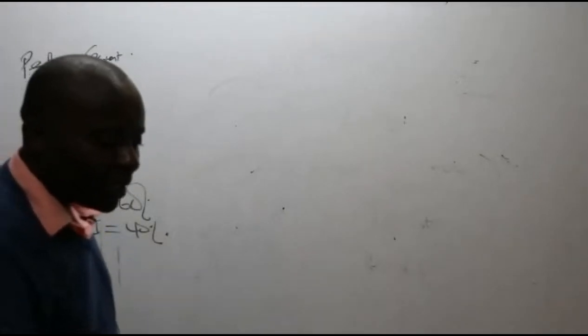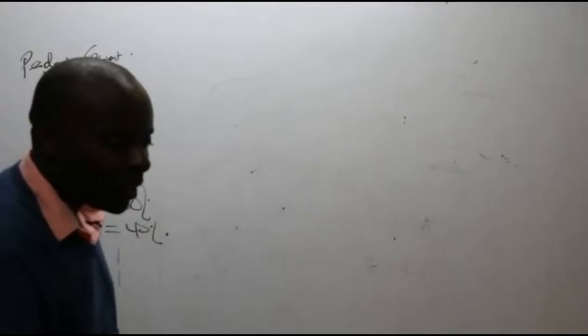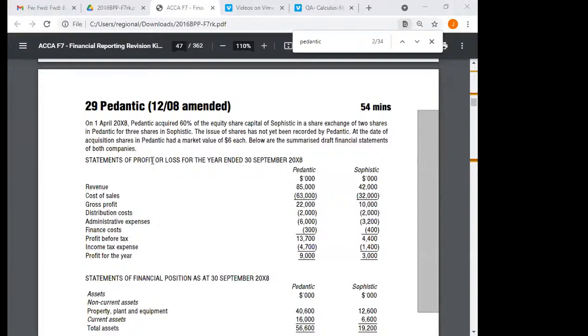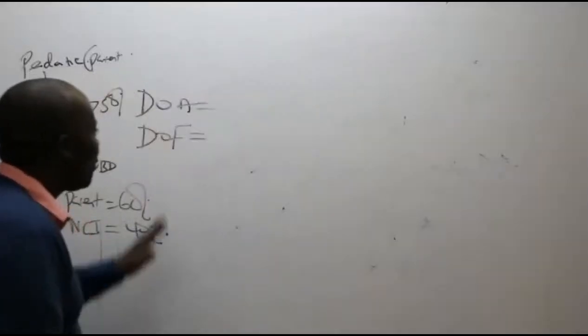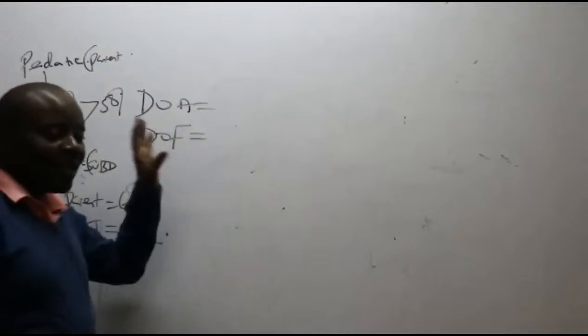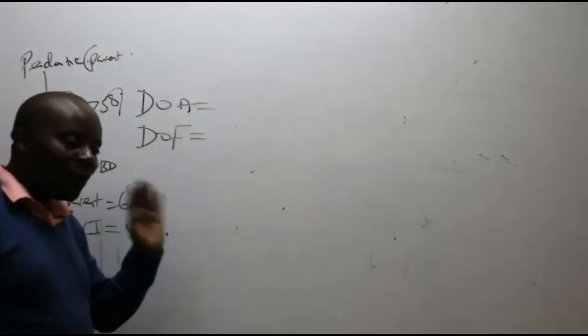Now, if that is the case, ladies and gentlemen, then I'll be interested in two things. I'll be interested in the date of acquisition, and the DOF. I'll be interested in the DOA and the DOF. So the date of acquisition, what have they told us here? On 1st April 2018. So 1st April 2018, in 20 minutes, you will be able to see what I'll be able to do in 20 minutes. And that is what I want you to go and do exactly.